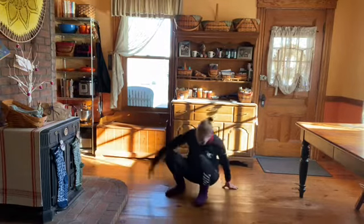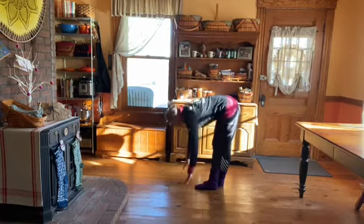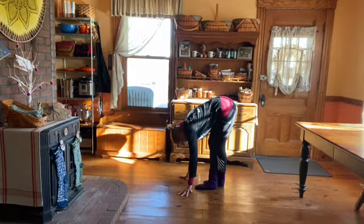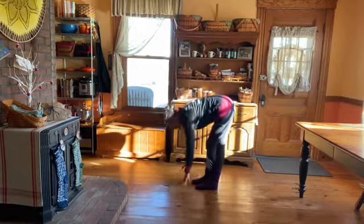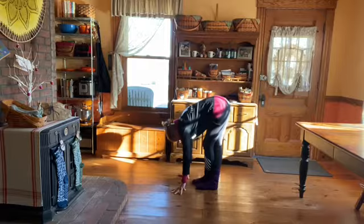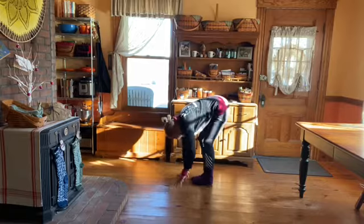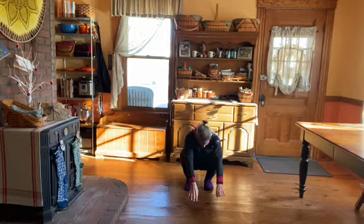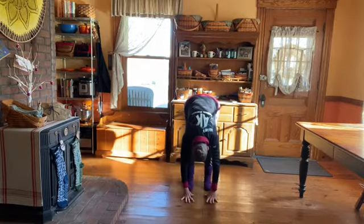Pull your feet in, stand up, cross one foot over the other, keep your chin up, and reach for the floor. And switch your feet. Put your feet both facing forward, squat down, heels on the floor, rock back and forth. Then put your hands down and straighten out your legs.